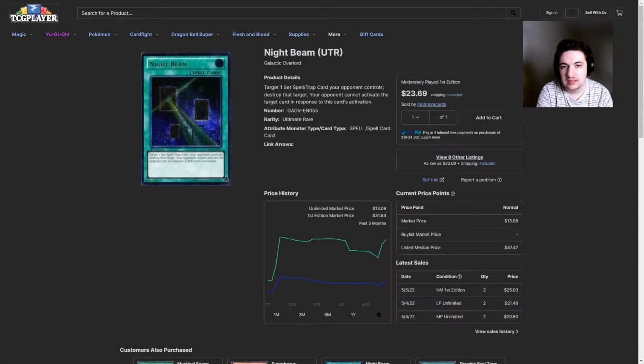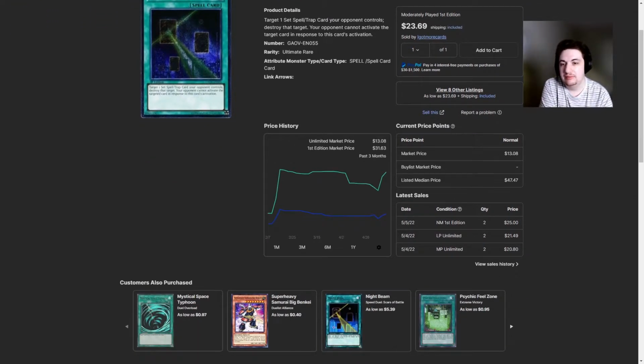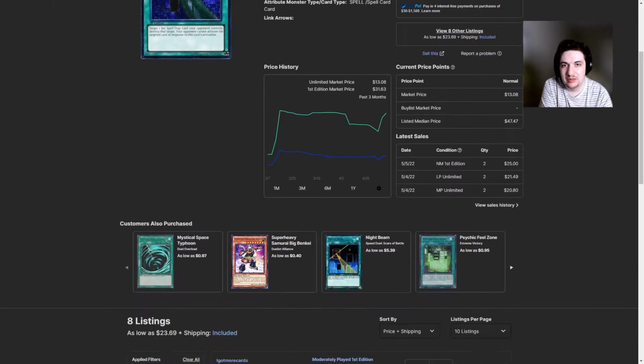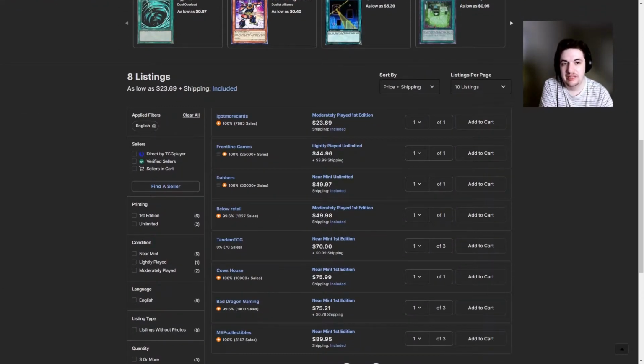Alrighty. And then the next one is Ultimate Night Beam. So this card actually saw a little bit of play over the weekend. Night Beam snipes Brandon in red. You just remember where they set it with Albion, and then at the start of your main phase, hit it. And this card really hasn't seen a whole lot of play in the past couple of years. This was a very, very recent buyout.